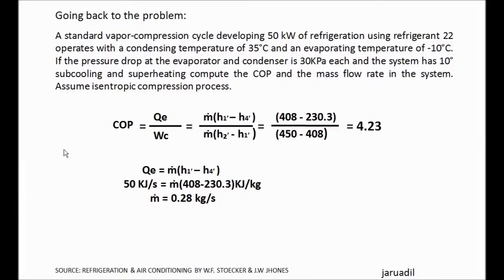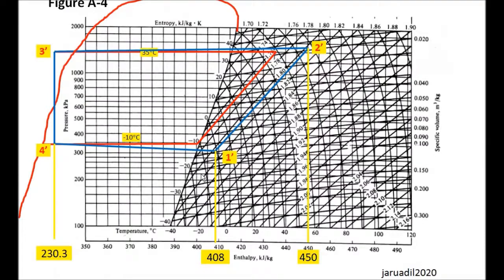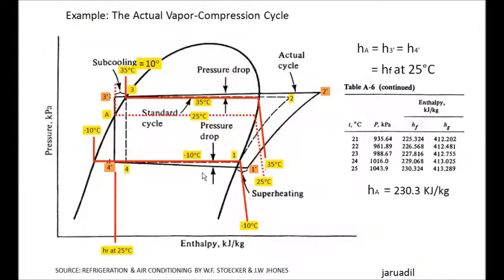Ang K dito, ako ang masasabi kong pinakamahalaga dito ay yung malaman nyo itong dito. Okay, ito yun. Yung subcooled 10 degrees and superheated siya na 10 degrees. Kung paano nyo i-apply yun. So pag sinabi natin subcooled, wala din ditong heat exchanger. Yan ay 2 prime to 3 prime is through condensation. Condenser talaga. Pumasok dyan yung refrigerant sa condenser. Nagkaroon siya ng pressure drop na 30. Okay? Kaya, napunta siya dito sa 3 prime.